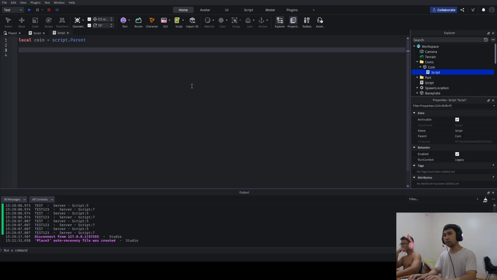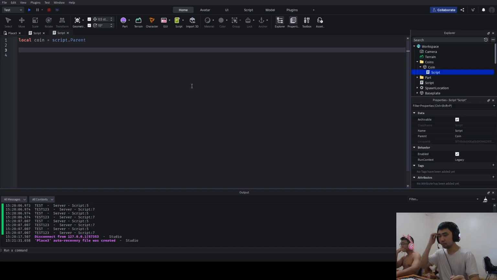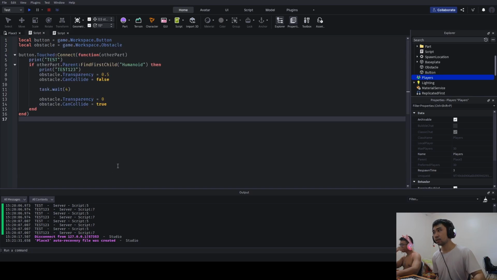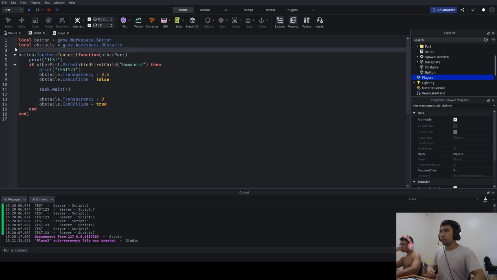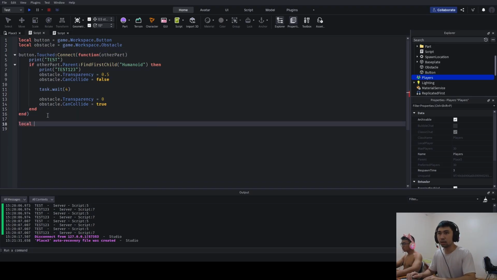And then if the coin is touched, I also need to make leaderstats, right? And leaderstats is inside the player. So to make that script, I will need a leaderstat.